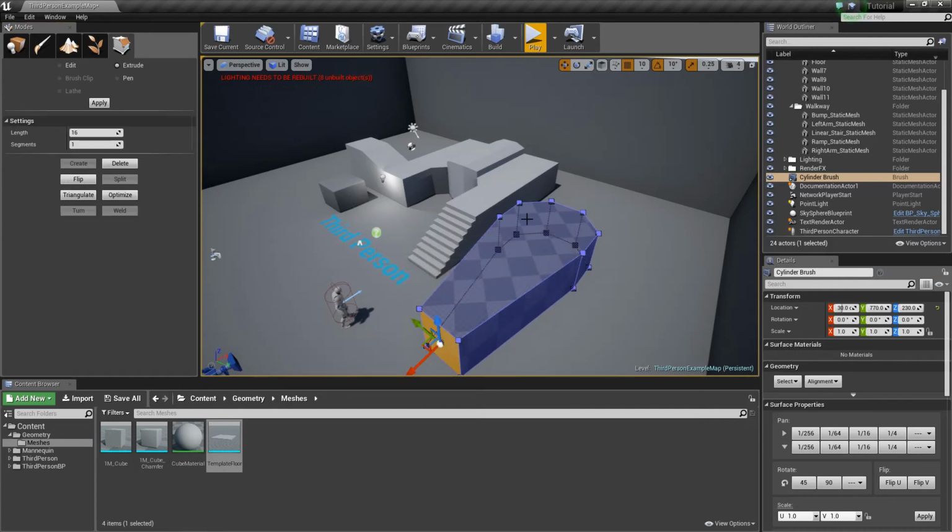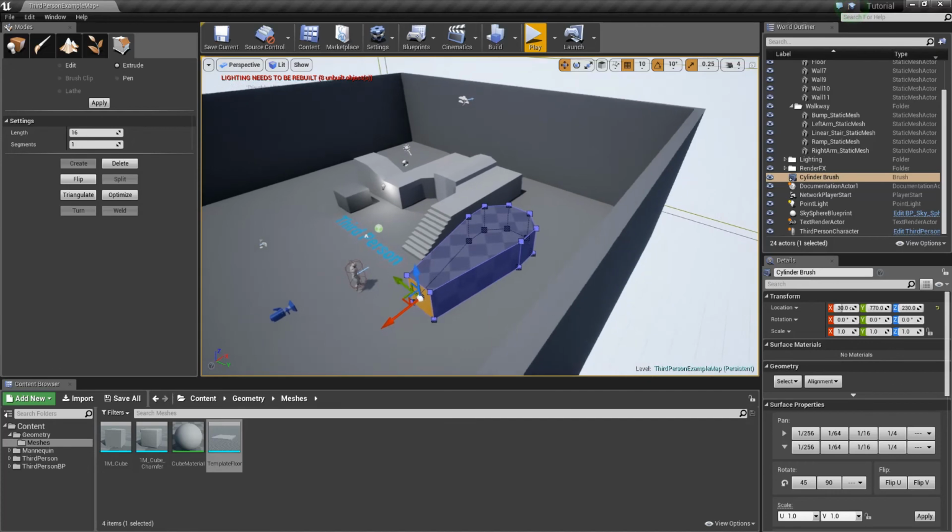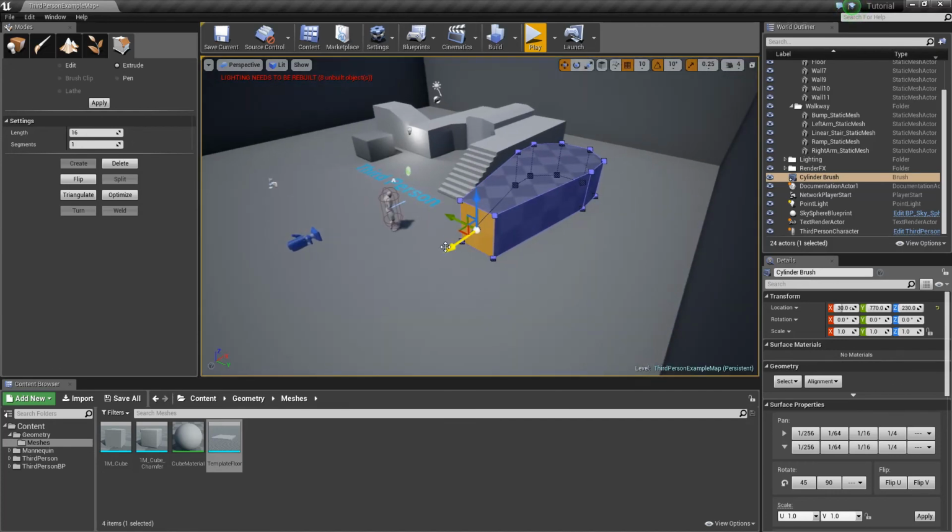So extrude only works with local coordinate system. So that's something you would have to flip to local, and I believe it just flipped for me. So now once you're in local, you can see we're doing an extrusion on this. And let's extrude again. I'll drag it over here. Oh, it only lets me extrude straight out.